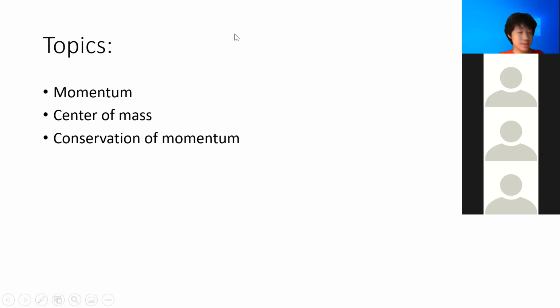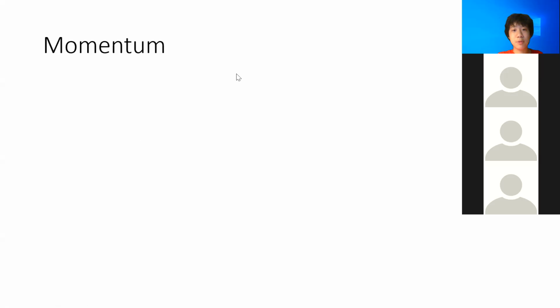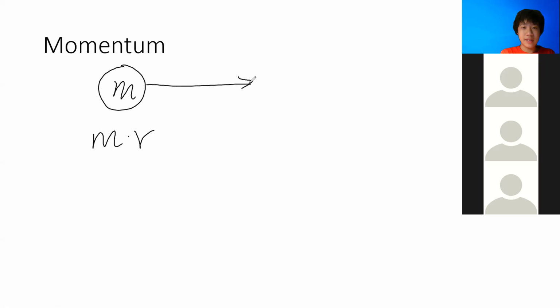All right. So first of all, momentum. What is momentum? In physics, momentum is defined as an object's mass times its velocity. So we have a ball of mass m and it's moving this way at some kind of velocity, then its momentum is defined as the mass times the velocity. I think we sometimes label this as p. Okay, p for momentum. All right, so the momentum is defined as mass times velocity.